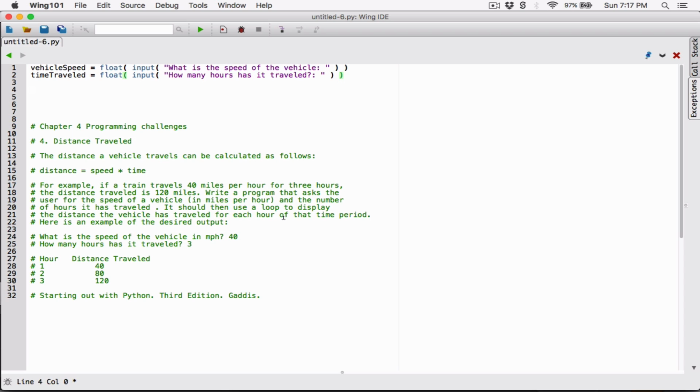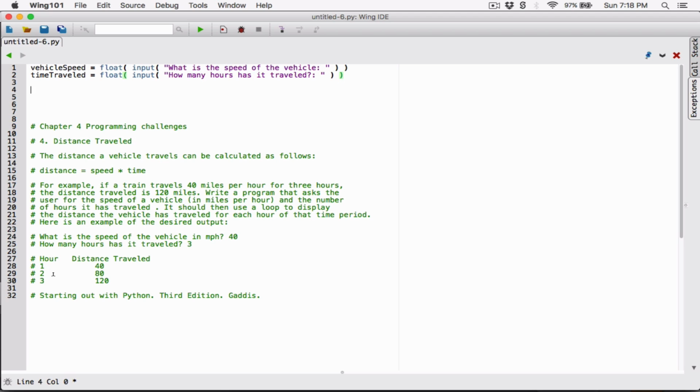So we're going to create a loop starting from 1 all the way to the hours that the user typed. If the user typed in 5 hours, we go from hour 1 to hour 5, displaying the distance traveled for each hour.